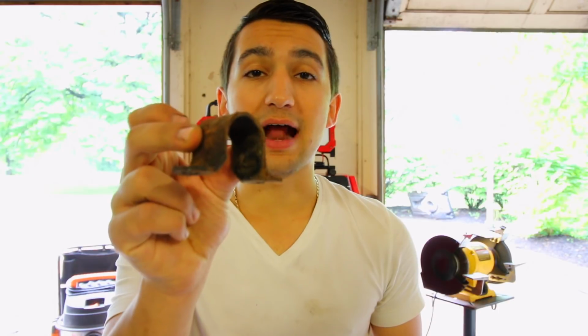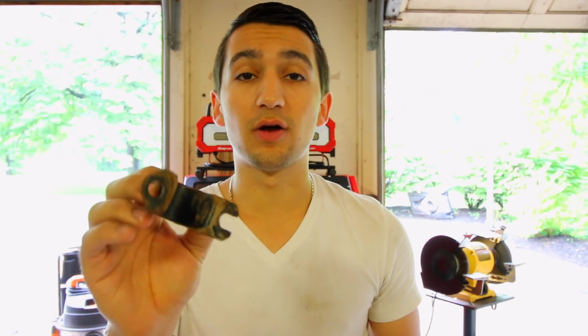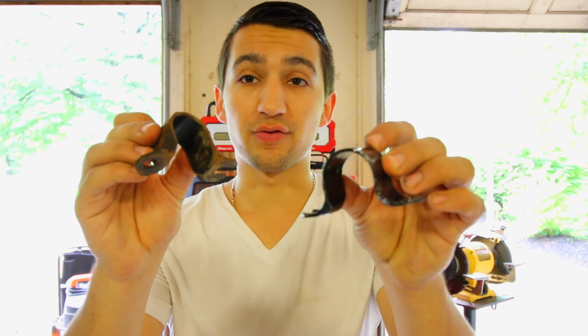So right here, I have a bracket that I want to sand up, clean, and get rid of all the rust from, and this is from a sway bar end link. So I have one of them that's still stock. It's a 20-year-old bracket, and I want to make this look new. And this is pretty much the final product.